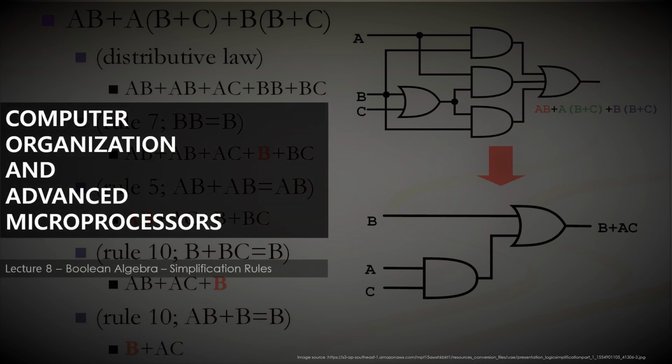This is our 8th lecture, and in this 8th lecture we will learn about Boolean Algebra and its simplification rules. As we know, in our last lecture we studied logic gates and how to draw the logic diagram or a digital circuit. Now we know that we have an expression to draw the logic diagram or circuit, but that expression is quite big. So how to simplify that expression using the Boolean algebra simplification rules, that we will learn in this lecture. So let's start with it.